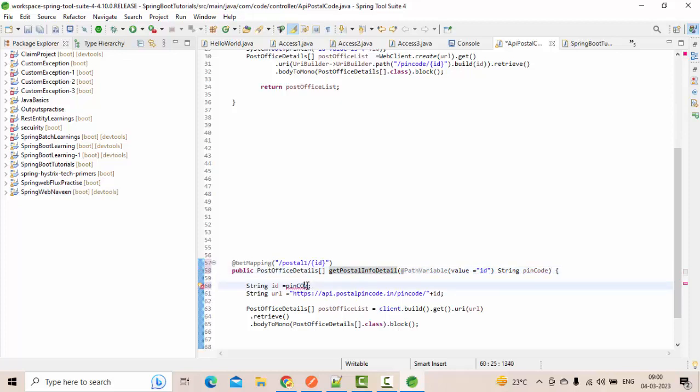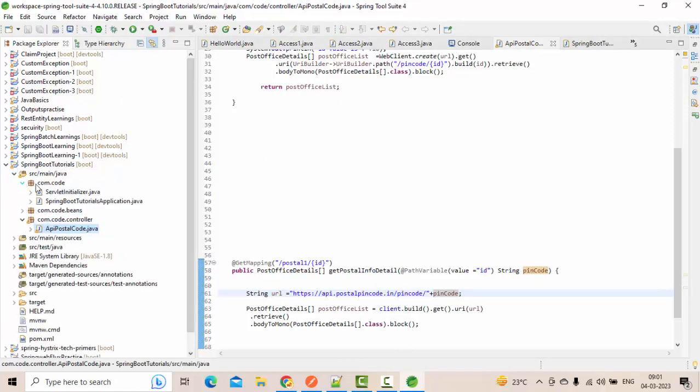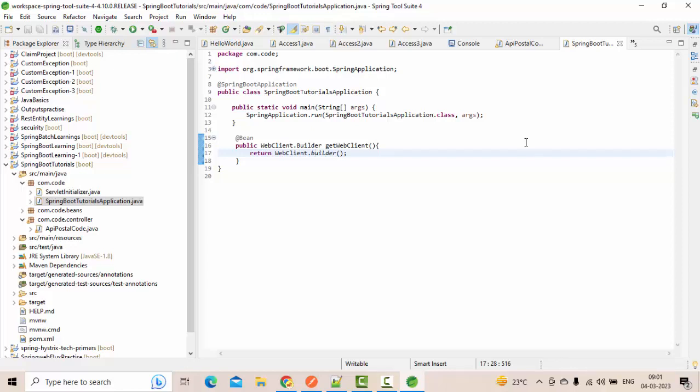Pin code code. Okay, and I'm using that here. In fact, I don't even need this id variable. I'll simply use this pin code only. Whatever pin code I'm getting from my endpoint, I am passing into my endpoint here, and I am hitting that request, and I'm getting the response, right? So let's see the output first, and then we will discuss how we can improve more on this.